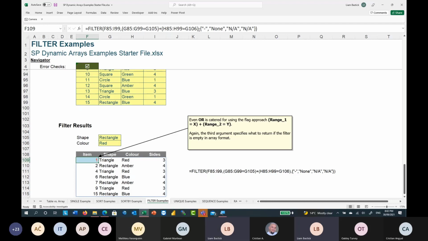Now, just while I'm at this, I might just mention that you can actually get other error messages. I've put hash value here. It's just reminded me there is another one. There have been other new error messages introduced to Excel, such as hash field a while ago, and the prima facie errors in Excel, such as hash calc, hash NA, hash ref, hash div 0, hash brown, hash pipe, all of those. There is a new one that's also come out, as well as hash spill that I talked about earlier.